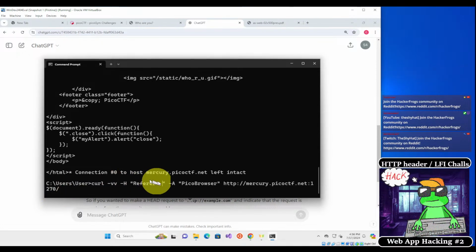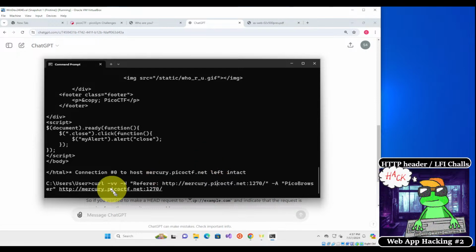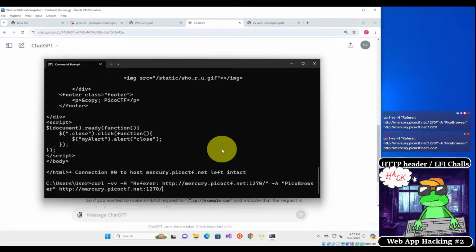So I'm going to copy this, and then I'm going to paste it. I'm going to provide this command in the chat. Of course, you're going to need to modify it because your instance is probably not going to be the same as my instance. So we're going to try this one over here.